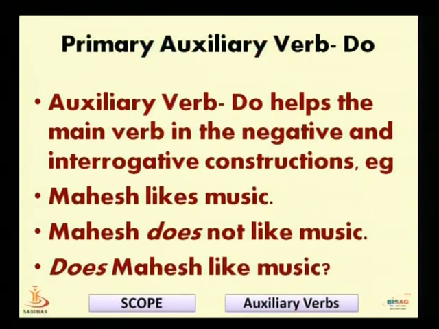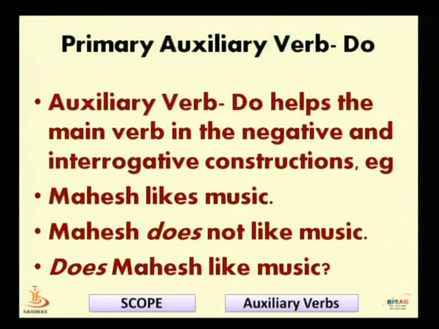Mahesh likes music. Now I have shown both the transformation operations. In the first I have made it into negative. Now you can see does not occur in the assertive sentence as the auxiliary verb. It may occur only as the main verb. So when I want to turn it into negative, I will have to use does, because, as I told you earlier, friends, it is a third person singular noun. So I have to use does in the present tense, and does is in italics. So it is used, as you can recall, as the auxiliary verb, to turn the sentence into negative.